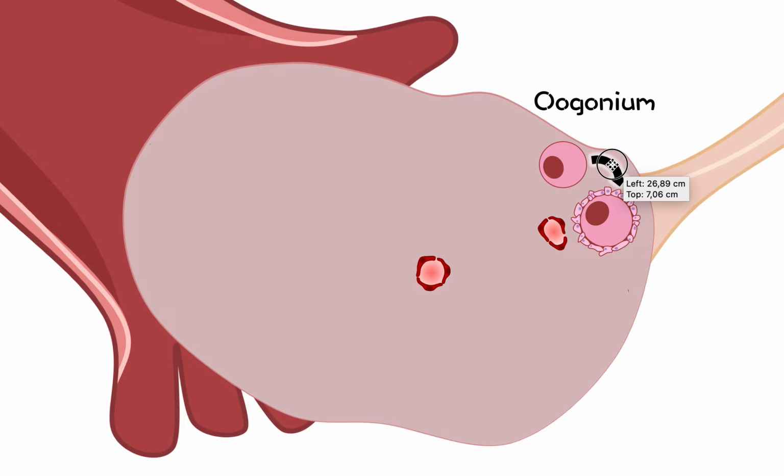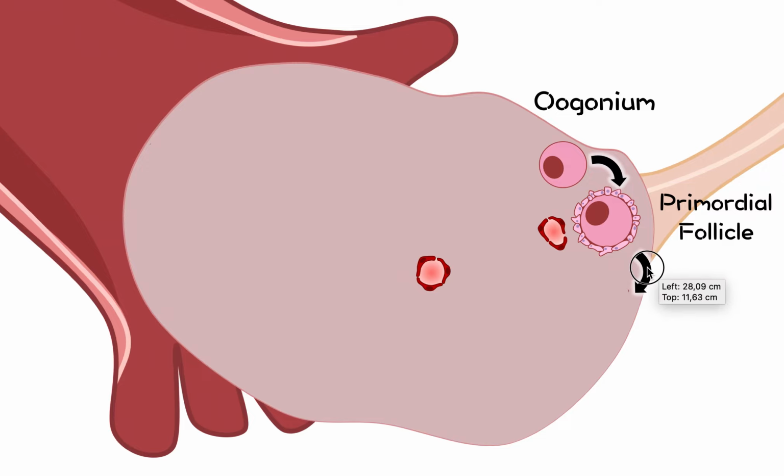What's this cell? This cell right here is called a primordial follicle, okay? Primordial follicle. What's different about this one? What's different here is that it's not just one cell anymore. Now we have this soon-to-be egg cell, this oocyte, but it's surrounded by all these teeny tiny cells. So the combination of this teeny tiny oocyte and all these other cells is called a follicle, a primordial follicle, right? So it's not just one cell anymore, it's now a follicle. But we only care about this little cell inside here because this is the thing that's going to be released later. But bear in mind, the combination of these is the primordial follicle.